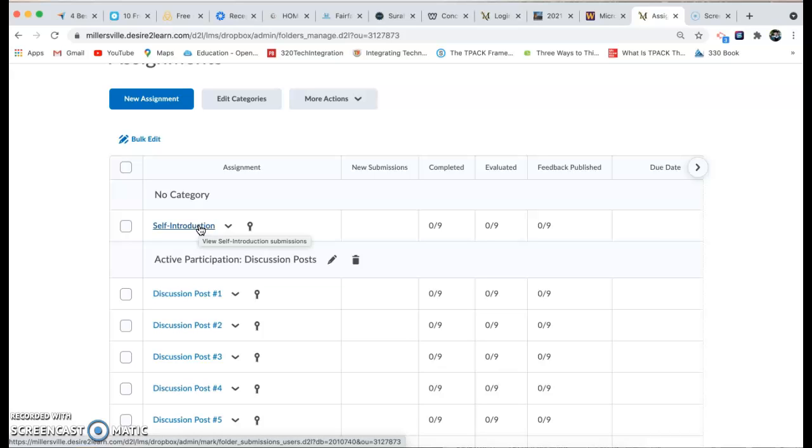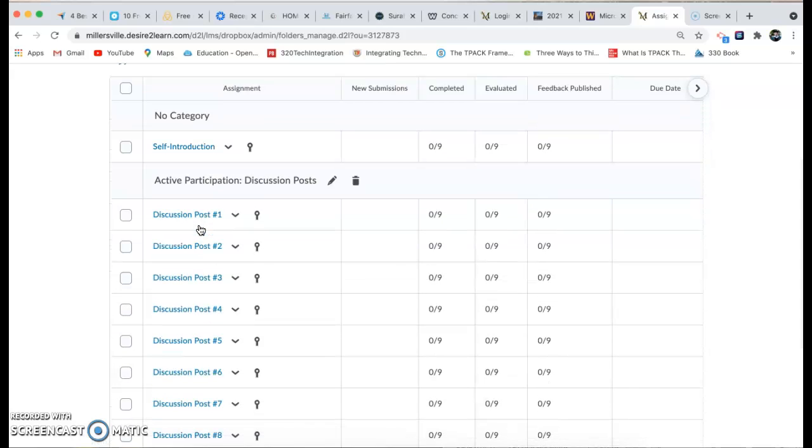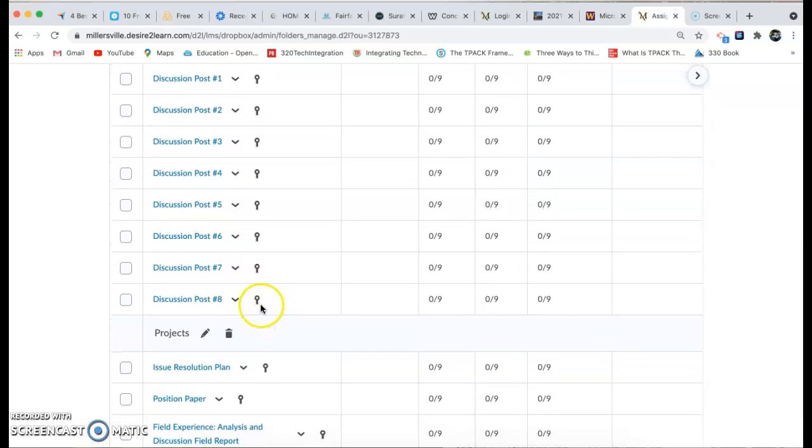If you submit something on that assignment, I am the only person that can see what you've submitted. So I want you to submit that there. Discussion post, this is all in the gradebook. You see this sign is telling you it's connected to the gradebook. So when I go to the gradebook and post your grade, you will be able to see that.